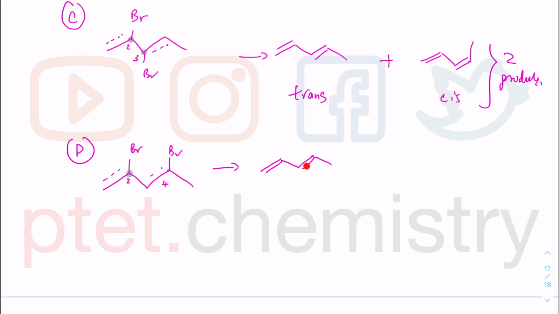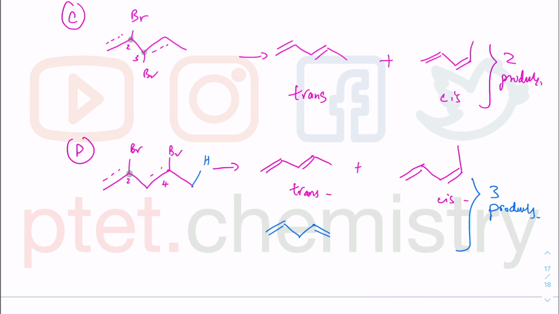This is the trans product, which means I could also get the cis product. So like that. That is very badly drawn actually. Like this, like this, like this, like this. So this is a cis product, this is the trans product. What else can I get? I can also use the hydrogen there, so that will give me this, and there will be no cis and trans there. So yeah, you do get 3 different hydrocarbon products as well, which include the geometric isomers.